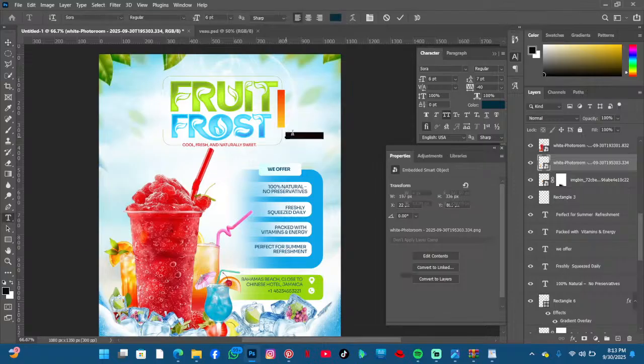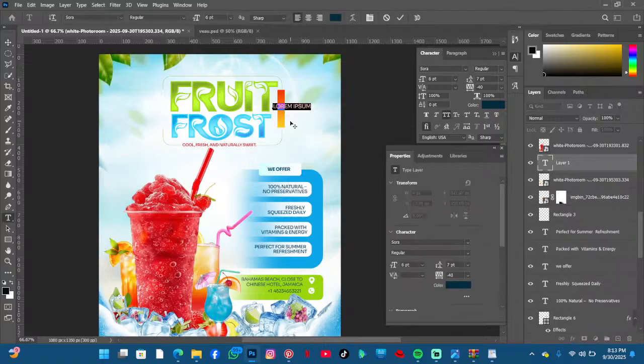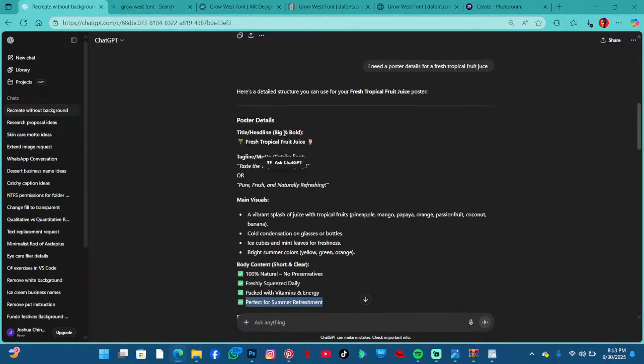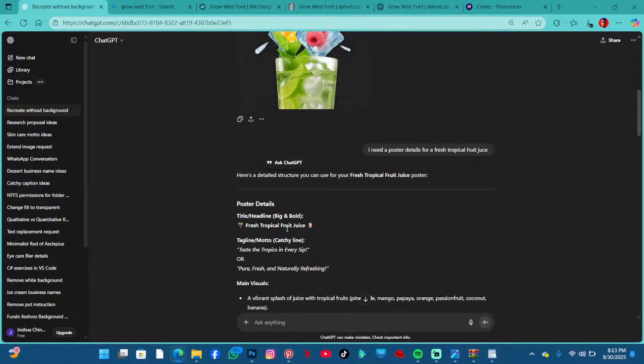So I'm going to add something here. I'm just making sure it's at 90 degrees. Now I'm going to search for something here.